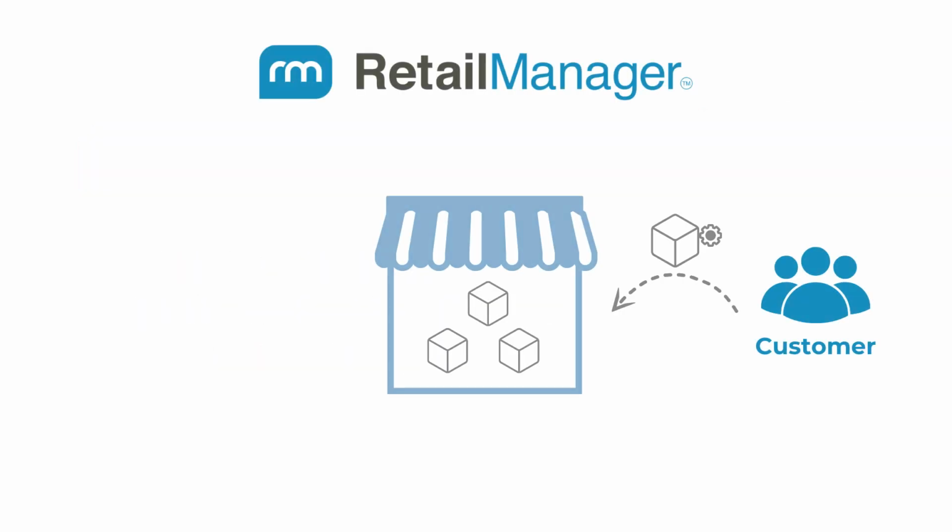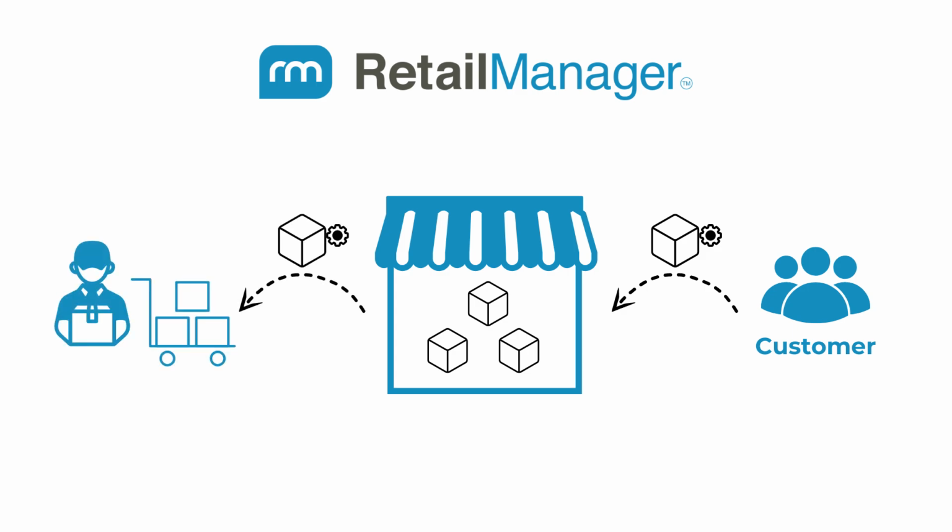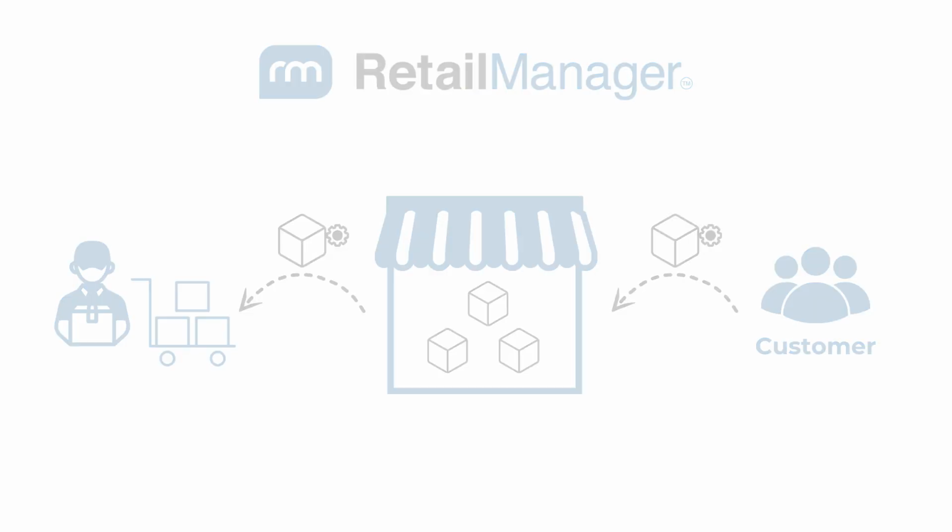Customer special orders are used when a customer requests a product that is not normally available in your shop, such as a specific size or color that you need to order directly from a supplier. AAAPOS RetailManager handles these orders separately from regular shop orders, making it easier to track and manage them. To create a customer special order, follow these steps.